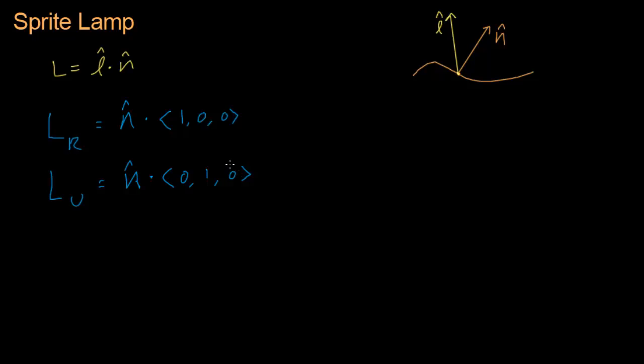Now let's think about the definition of dot product. And I'm going to write that up here. L dot N can be thought of two ways. One of them is length of L times length of N times cosine of the angle between them. And that's what we use to make the Lambertian surface. But also, it can be LX·NX plus LY·NY plus LZ·NZ. This is the other definition of dot product. And they're both the same, they'll both give you the same numbers.